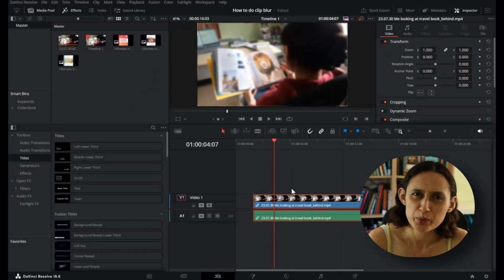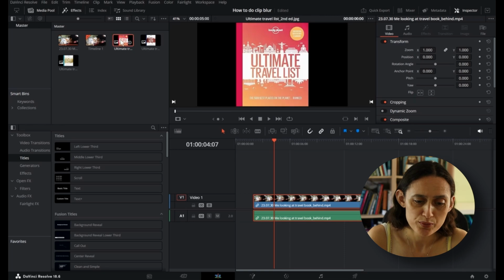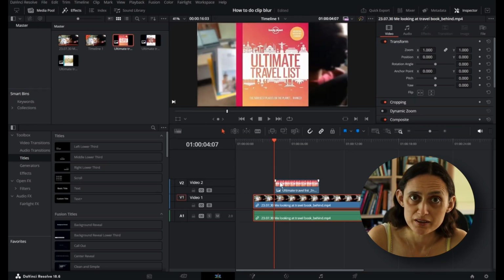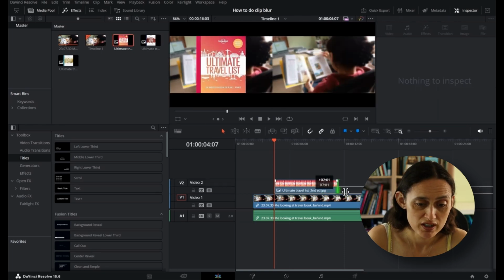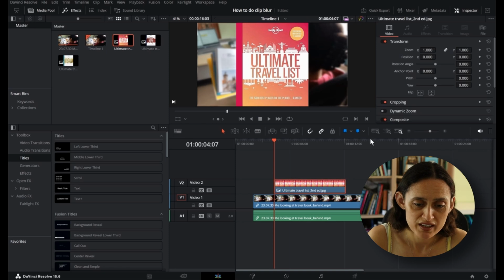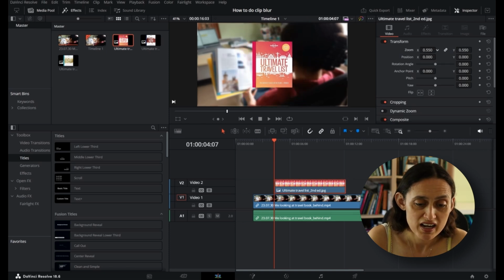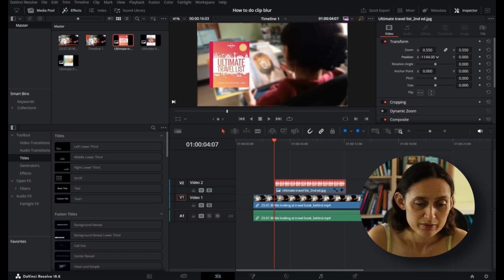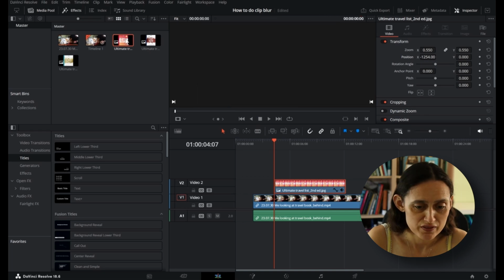Now I'm going to show you very quickly just how I'd use this with a couple of bits on the top. So I've got 3 books here. I'm going to add them over this blurred image. So ensure it's selected, then go up and I'm going to reduce the image size using the zoom and then just very quickly move it across to the left using position. And I'm going to do the same with the other video book images now.